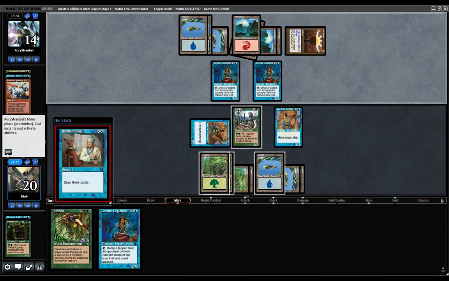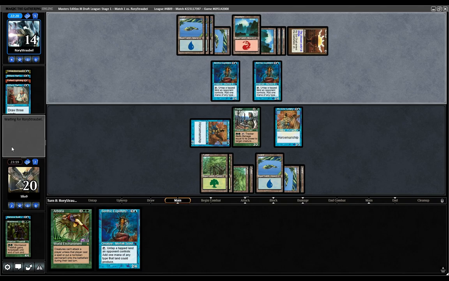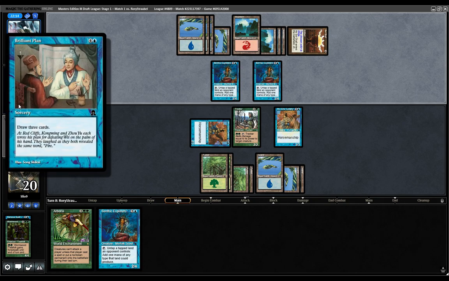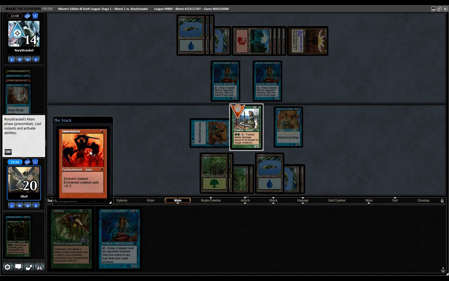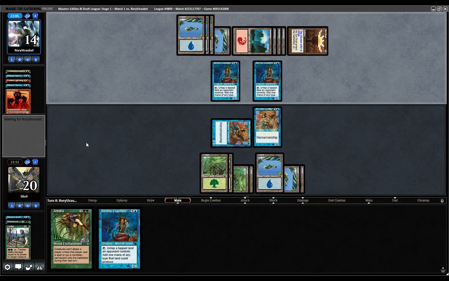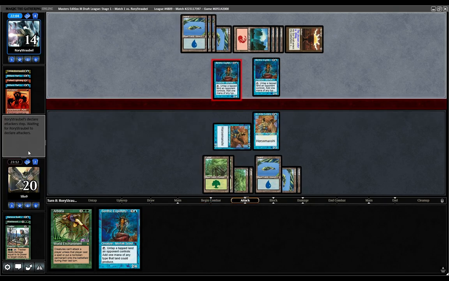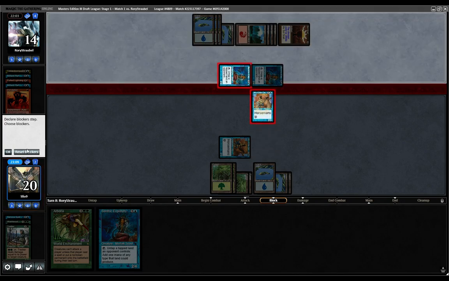Any cards our opponent's on? Oh, God! Fire, fire, fire, fire. Here comes fire, fire, fire, fire. Fire. Hmm. That gets the job done. Okay, horsemanship can block.